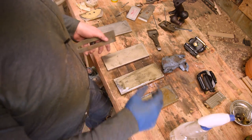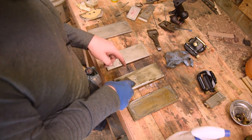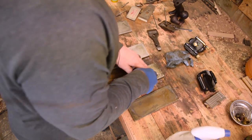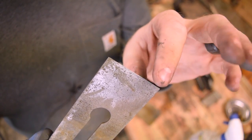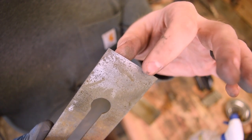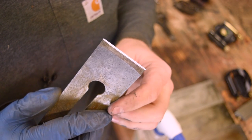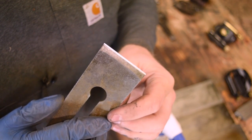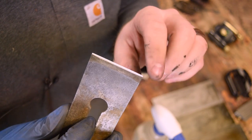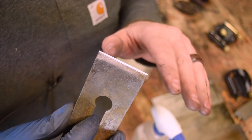If you just try to point your knee at the same spot again, it's going to be a lot easier to repeat that angle. On my fine stone, I lock my arms in like a T-Rex, point my knee just to the left side of my stone pointed right at the center, and just rock my hips. Make sure you flip the iron over to knock off the burr on the back edge and pay special attention to the front edge — as long as you get this front edge flat and a little bit of sheen to it, you're going to get a nice sharp edge. We just came off the 8000 grit stone — very sharp. I like to take it to the power strop to give it that little bit finer edge.